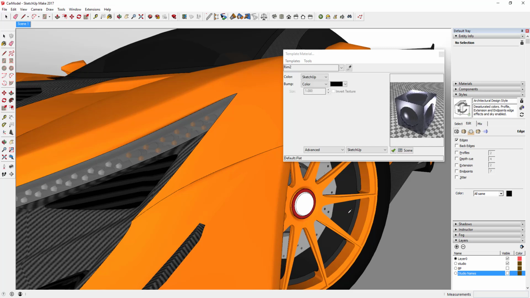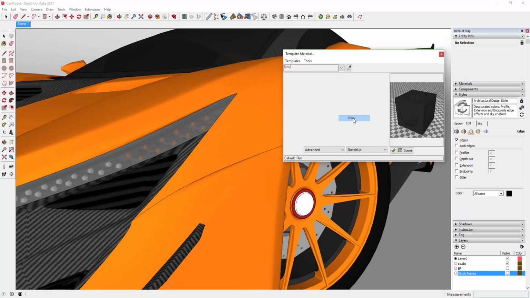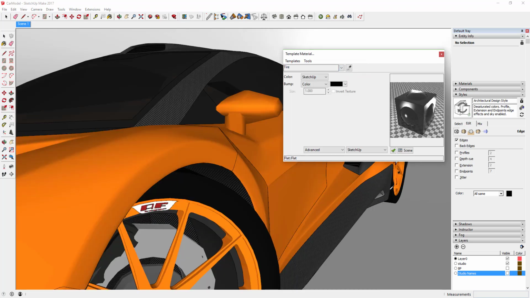So I'm probably going to set the inside of this rim to that one. I'll probably use the shiny plastic preset on that one. What we can do later is adjust the shininess of these different objects. For the tire, I'm just going to select a flat material.